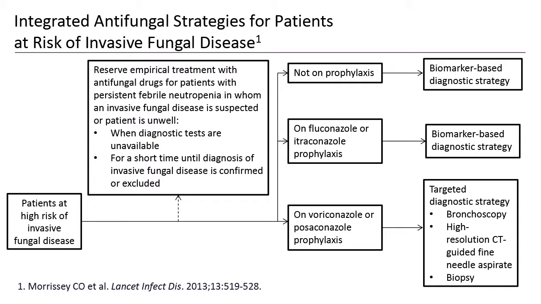You take a cohort of patients at high risk and you separate them to patients who are not on prophylaxis. The biomarker-based diagnostic strategy probably works. In people who are getting more prophylaxis, the same thing, but if you're giving a mold-active drug, this could be used as a targeted diagnostic strategy. And John's going to go into how those drugs, in fact, do impact the performance of our assays as well.